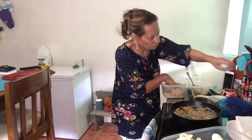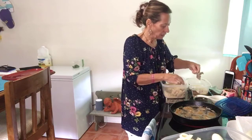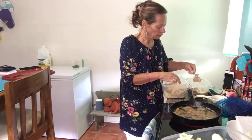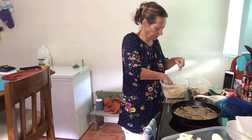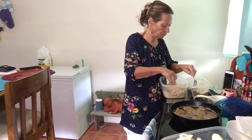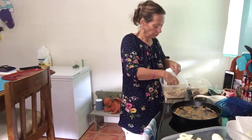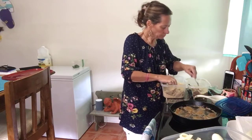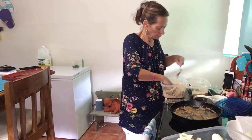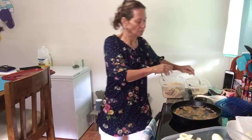So y'all, I got this on a medium-high heat that this is cooking on. And they're cut about a quarter of an inch. Everything I cook, I try to cook in a bite size. You could actually do them thicker or longer. This is how I cut mine. Let me wash my hands.